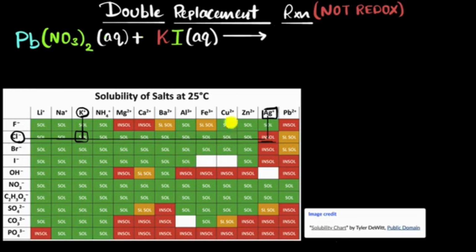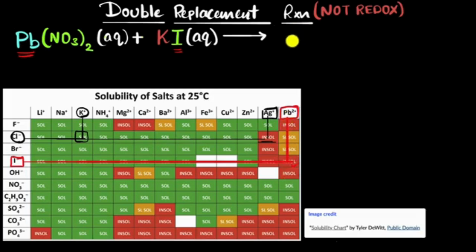If it is, then it'll precipitate out, we'll get the reaction. If both are soluble, we'll get nothing. So pause and try. All right, here goes. One of the potential products is lead cation combining with iodide ion. Before writing, let me just check over here. Where is lead? Lead is over here, and iodide is over here. So if you look at that, hey, there you go, it's insoluble.